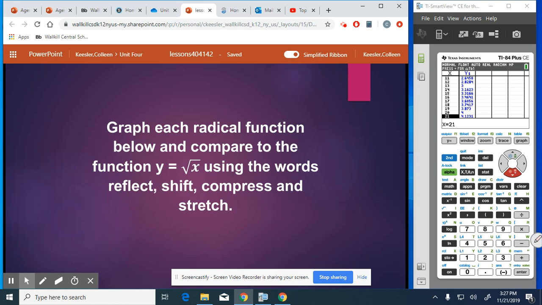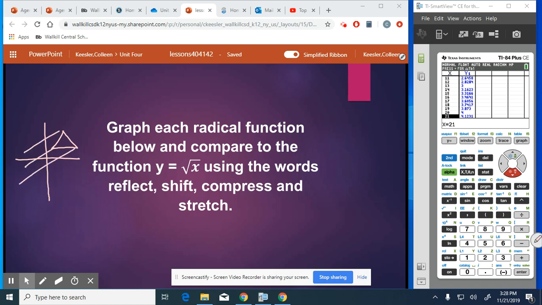So you probably saw on a coordinate plane graphing a shape. And if you have a shape like a triangle, and you reflect it over the x-axis, it would look like this. But if you reflect it over the y-axis, it would look like that. So that's what I mean by reflecting. Shifting is when you just shift it over, you move it over. So all the points go in the same direction.